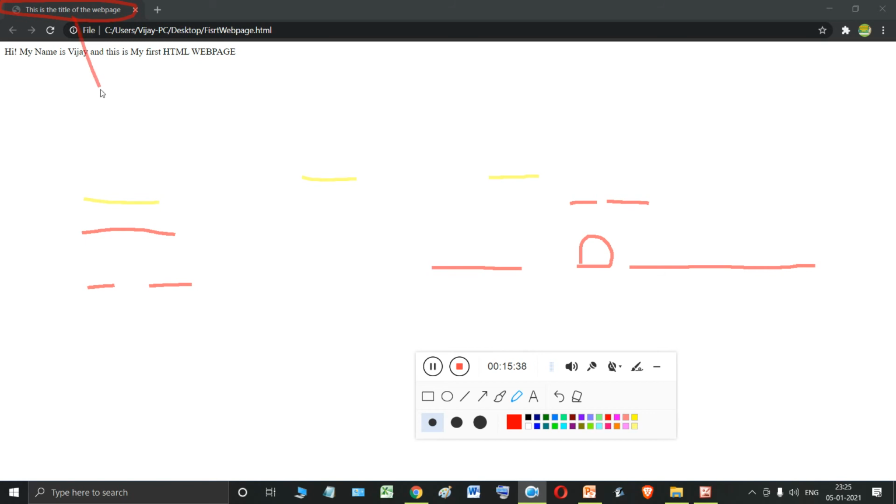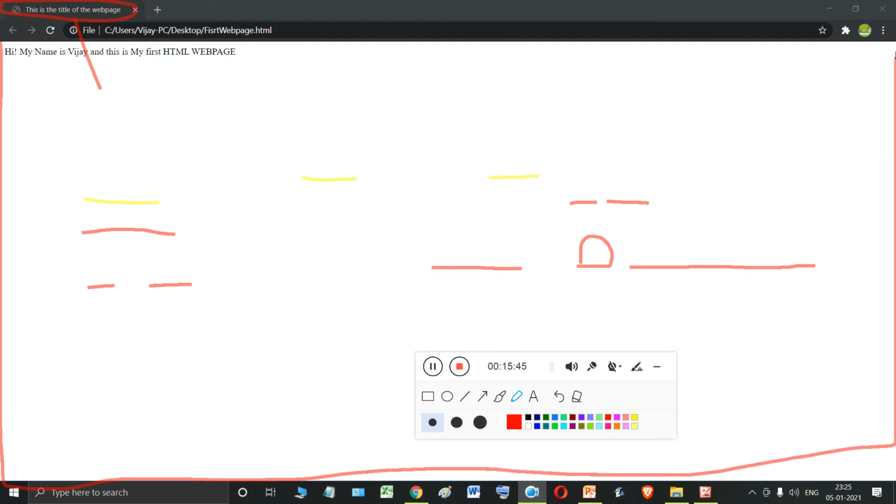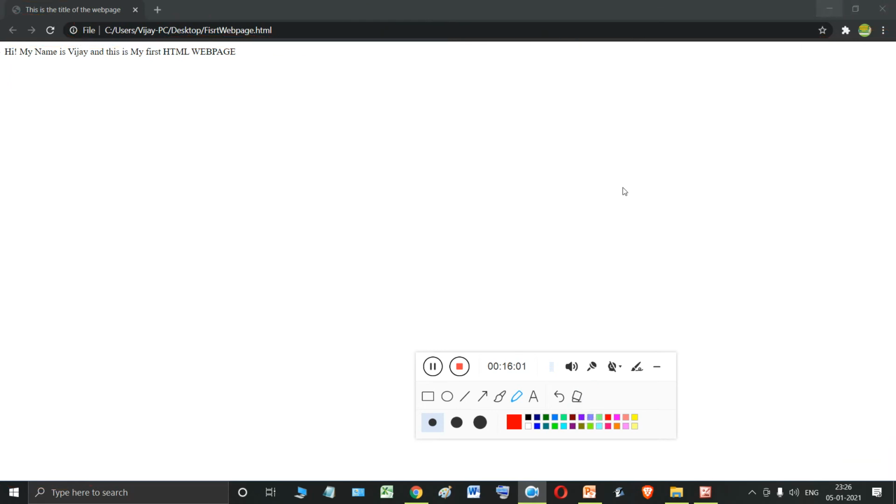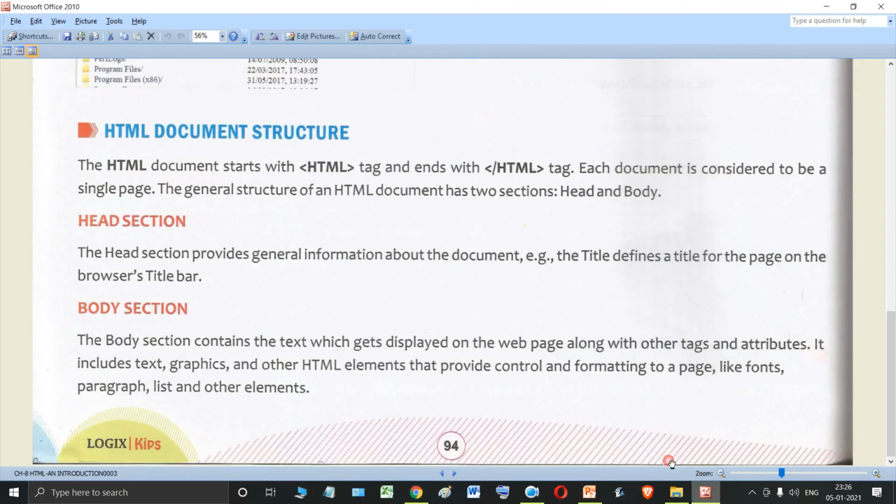And this entire white colored section is the body part. And this part over here is the address bar. I hope you understood what the title bar, the title section and the head section are.